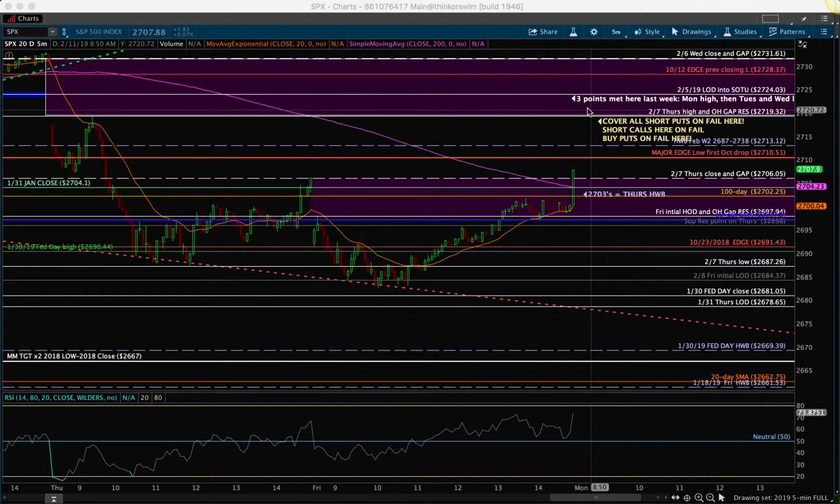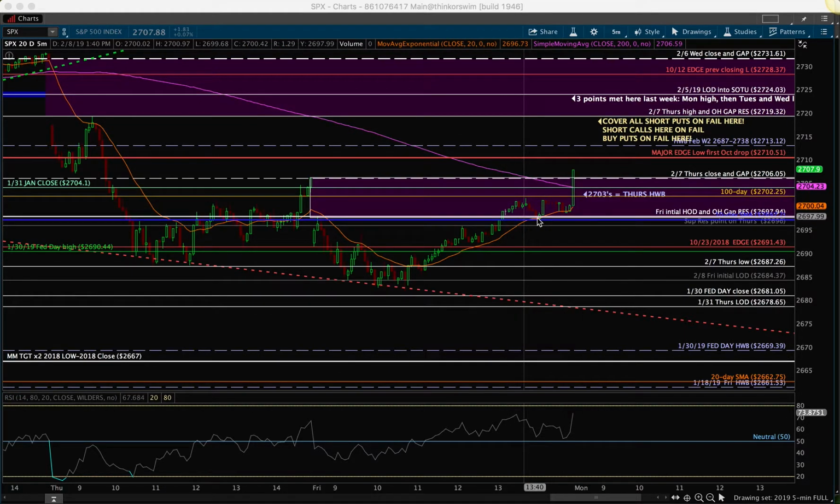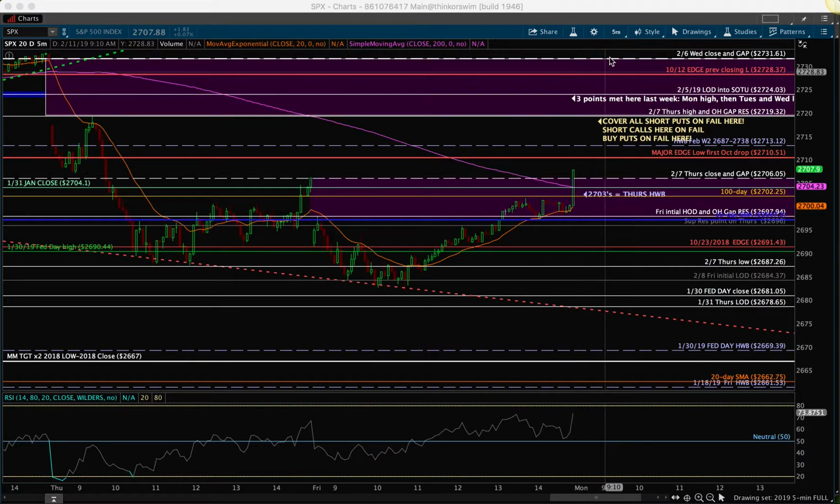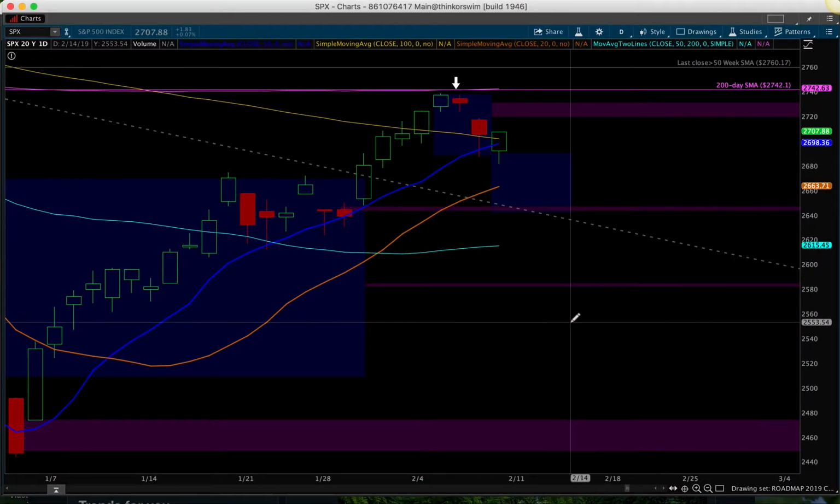But above 27.19, short is going to be the wrong way to be in this, because you saw what they did here with this gap, and that means they're going to do the same thing with this gap. And they're going to go after this 27.31 close on Wednesday, and so on and so forth. So let's go to the daily chart and take a look at that.